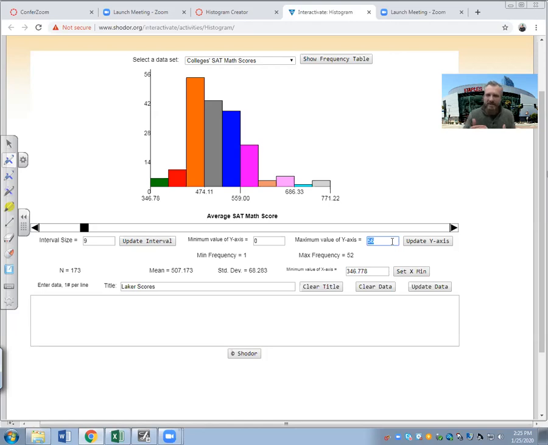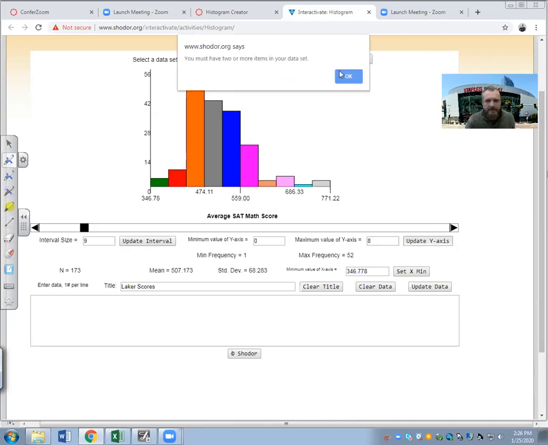If you want to give a little bit of vertical space so that your highest bars don't take up the entire vertical space, I might make my maximum value on my y-axis 8, let's say. 7 if you want, 9. Just give it a little bit of space. All right, so I'm going to update that.